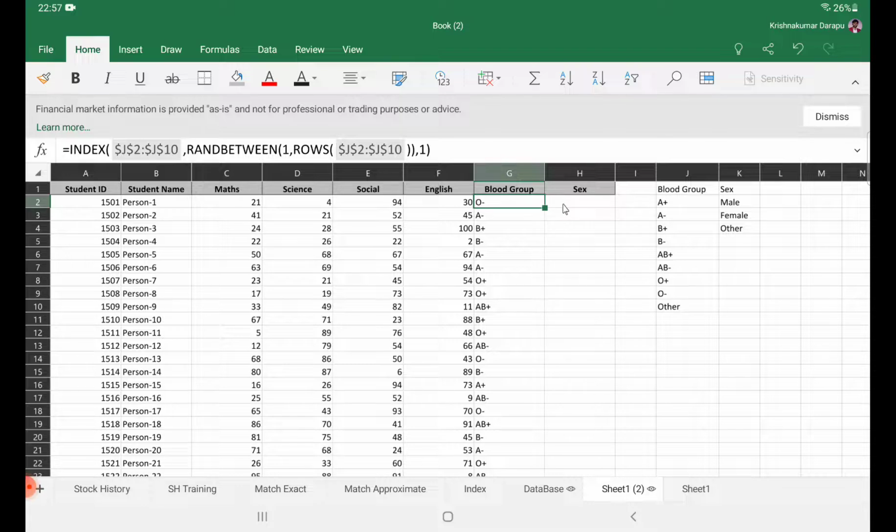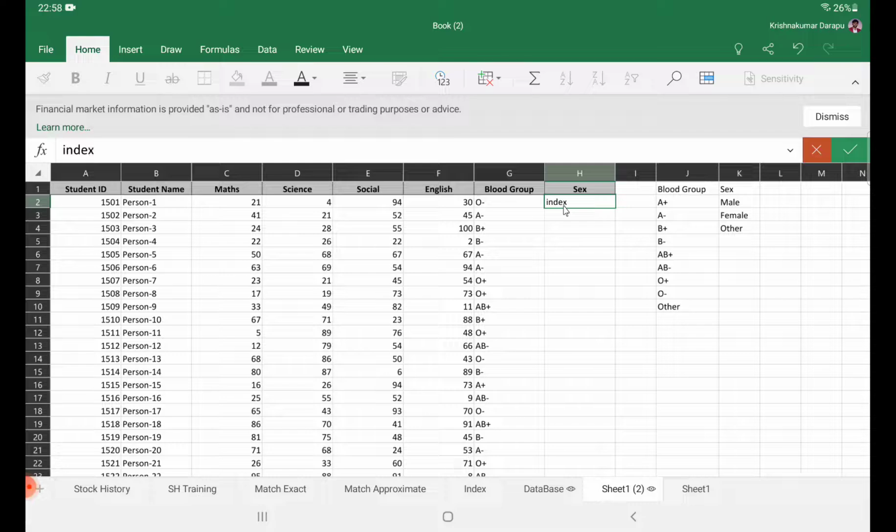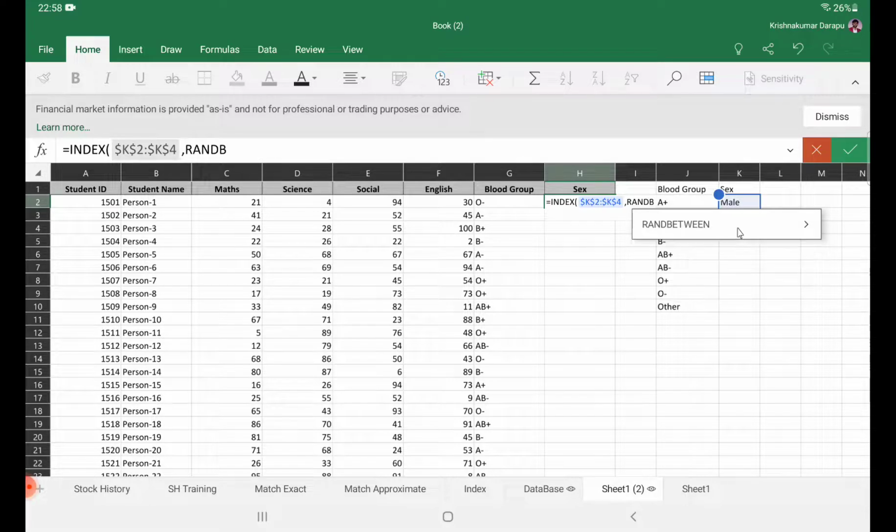And let's use the same function for picking up the sex as well. So let's say the INDEX, and here my array is K2 to K4. I'm going to freeze the data set, and then the RANDBETWEEN is going to come in.